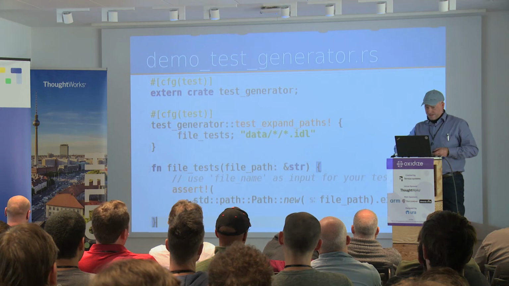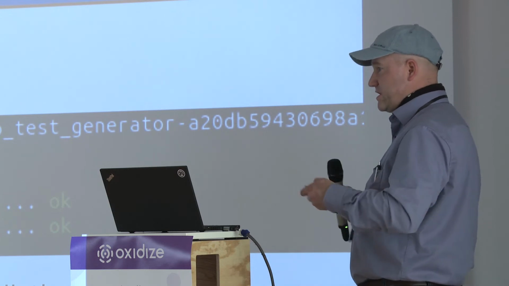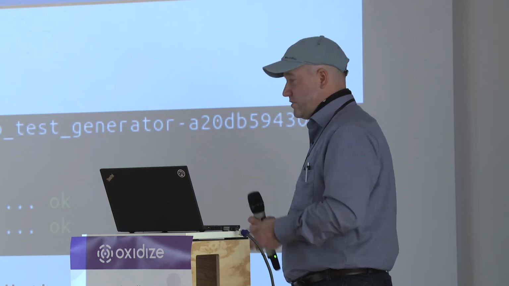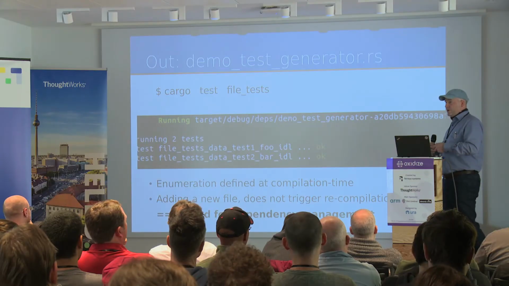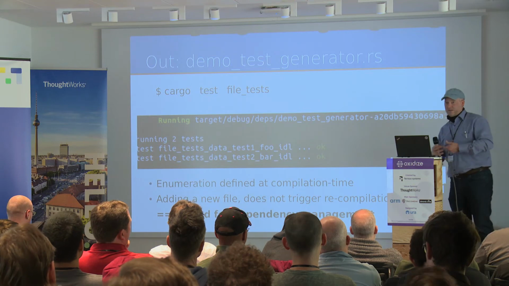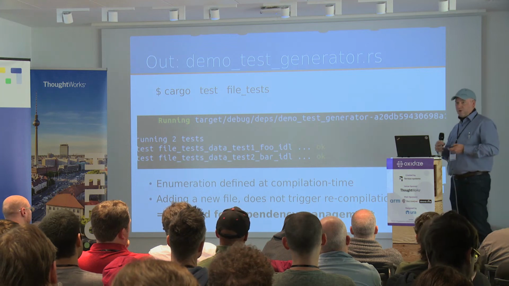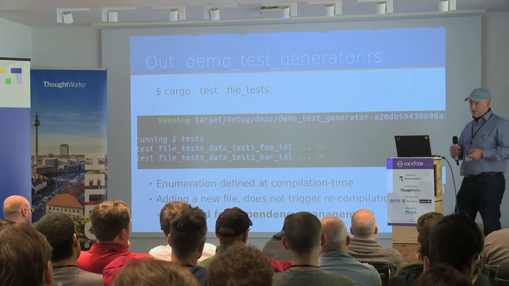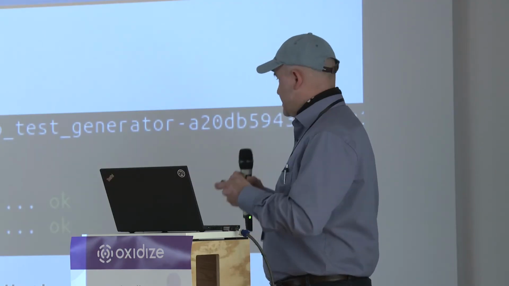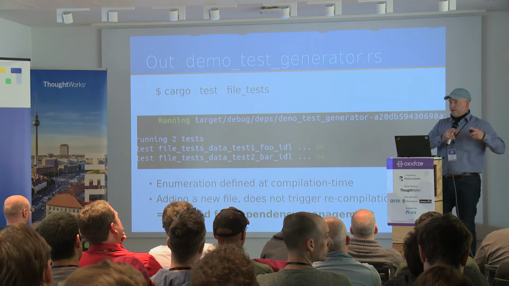So this is nice, it helps us to reduce maintenance. Every time we add a new test vector into the file system, into the subfolder, and we recompile, we get a new test case which will be executed and verified. But there is a problem with iterative builds. We don't want to rebuild the whole project every time. We want to declare a dependency and say that this crate should be rebuilt only if one file in there has changed.